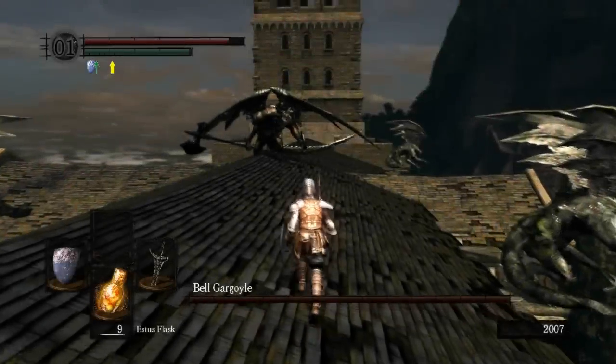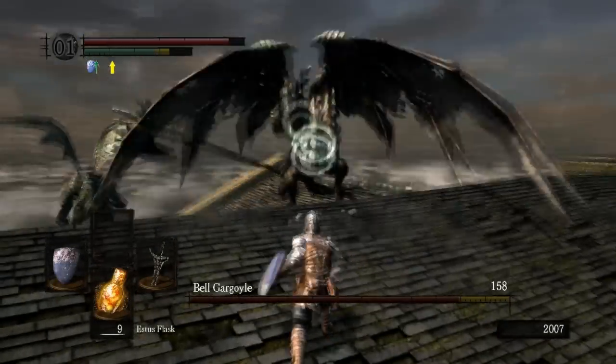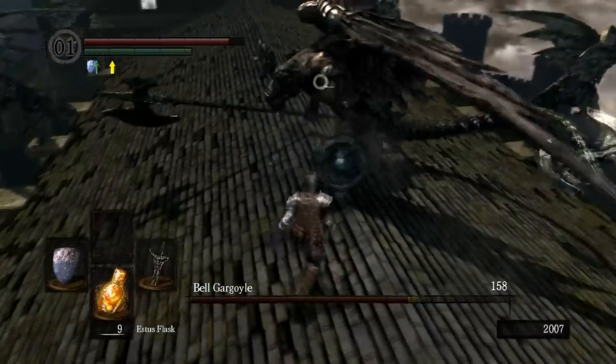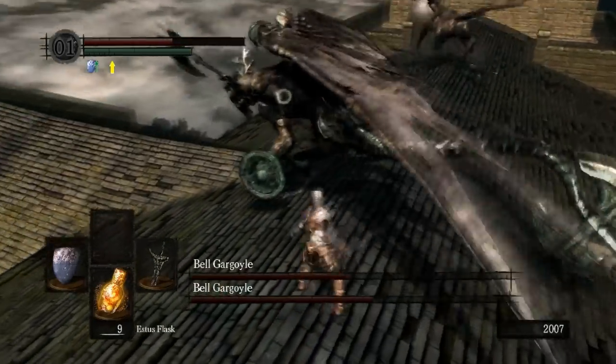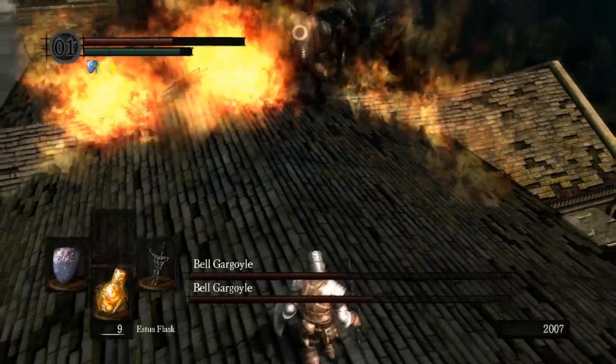So we're going to be fighting a gargoyle. What's interesting about this fight, however, is that we're not simply going to be fighting one gargoyle. When the boss reaches half HP, he's going to summon his brother, and we're going to be fighting 2 guys. Now, what you want to try to do is kill him before the other one appears. I failed to do that, so you're going to see that I'm going to have a lot of trouble here.